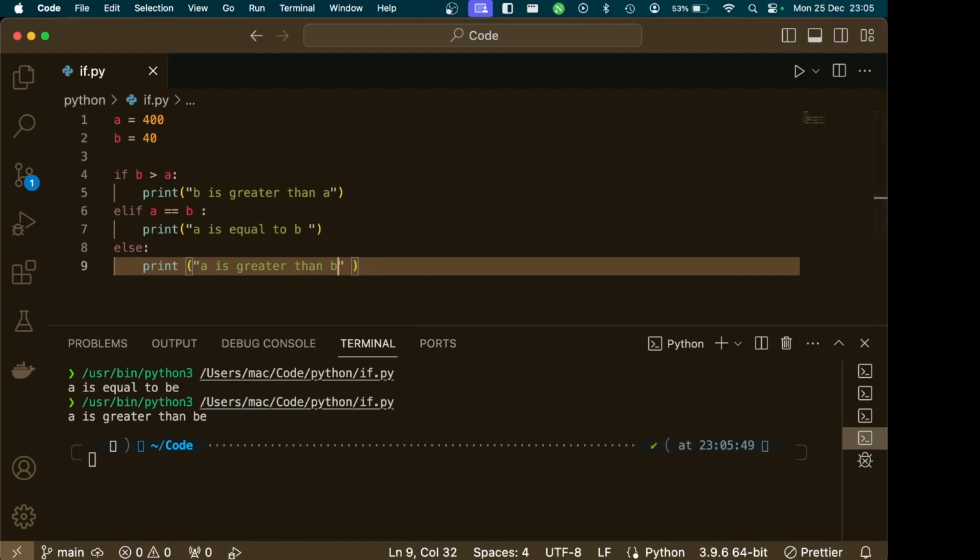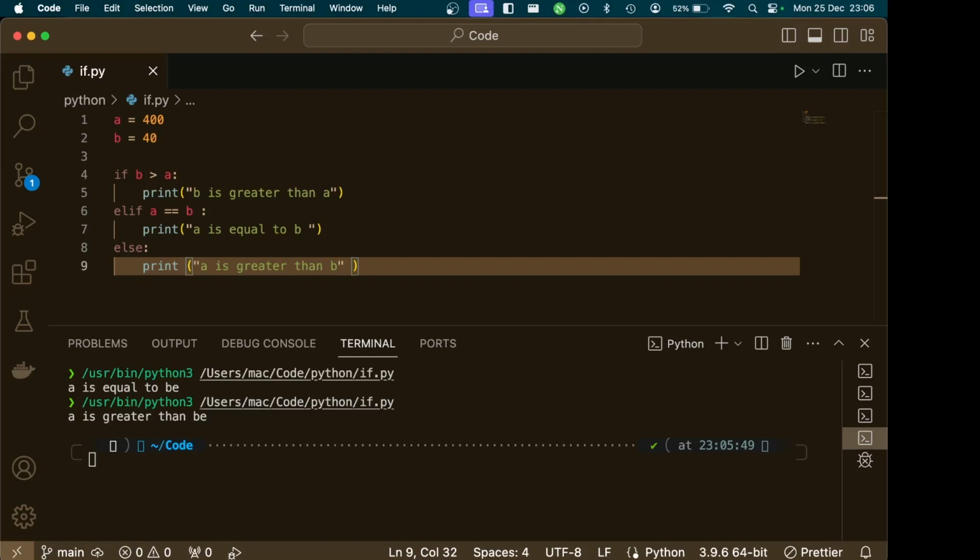So this is how to test for the if, the else if, and the else. In my code now, I have created three different scenarios. I have checked to see if B is greater than A, or A is equal to B, and the last case scenario, which is A is greater than B. In this way, I have tested for the three scenarios. So what if I want to just run this on one line? We have something called the shorthand if in Python.